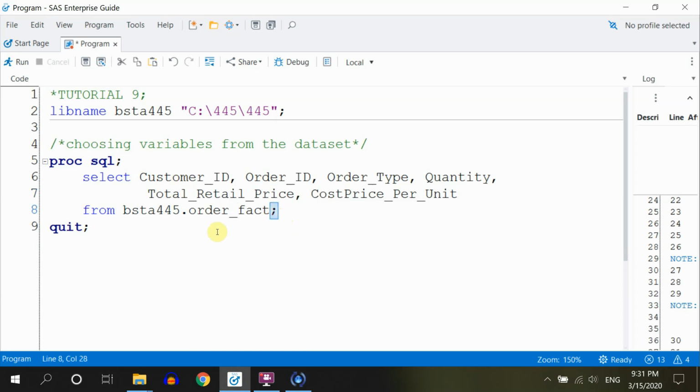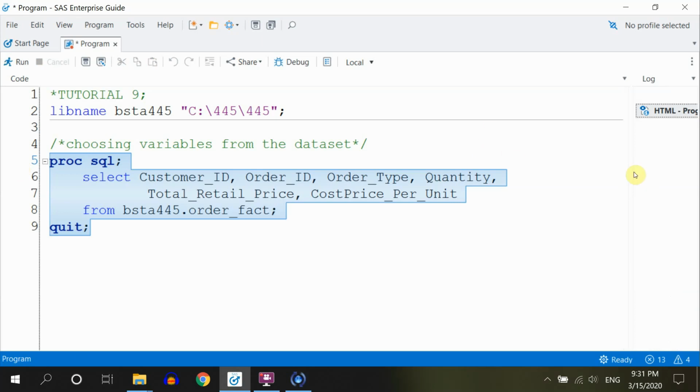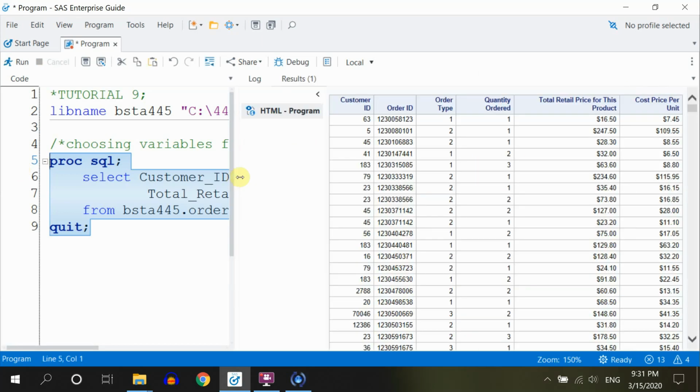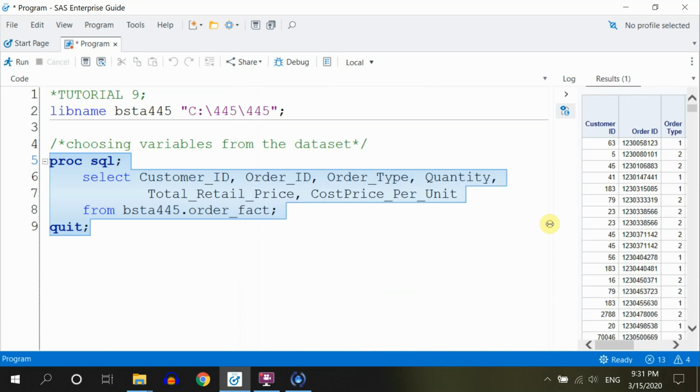So you can see that you only put the semicolon at the end of your statement, just before the quit statement. That's it. Let's see what we have as our output, and we have the full data set with only selected variables from the order fact. There are only the variables we asked SAS to select.